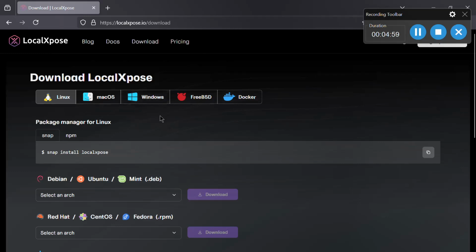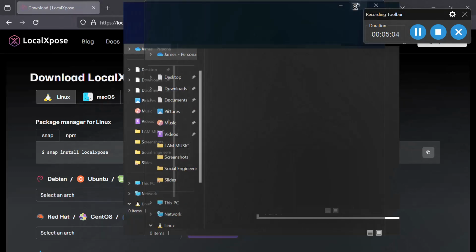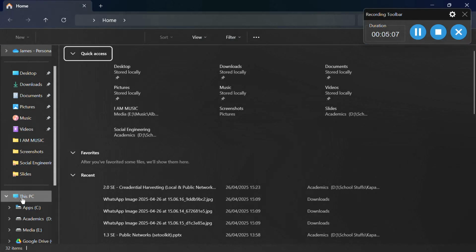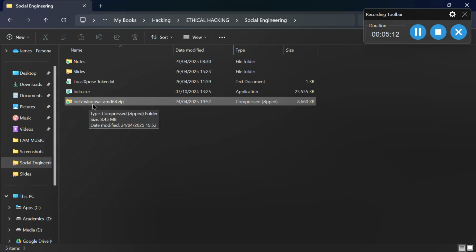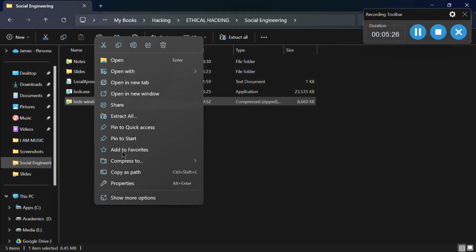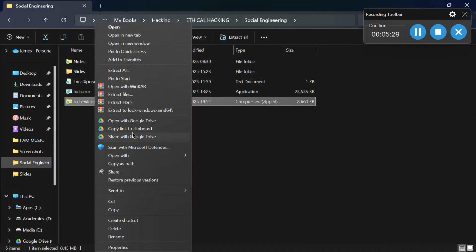Assuming that you've clicked on Windows and the download has started, you're going to see a file which looks like this: localx windows amd64.zip. It will be a zipped file, so the first thing you'd like to do is unzip. You're going to unzip this file by saying extract here if you're using WinRAR, or you can simply say extract all by default if you're using just Windows.